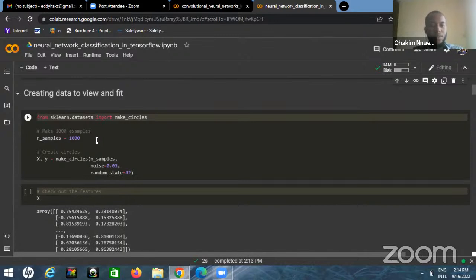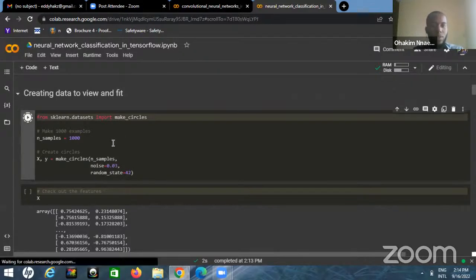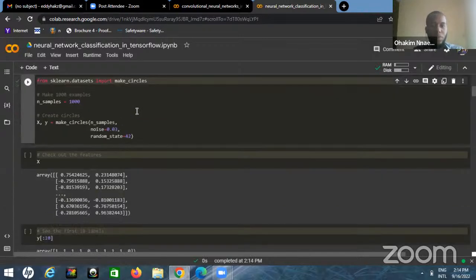For this exercise, we're going to use the sklearn datasets module to import a toy data set, and I'll visualize it for you. So we'll see what this is doing and what is important. We're going to import make_circles from sklearn datasets, with 1,000 examples.